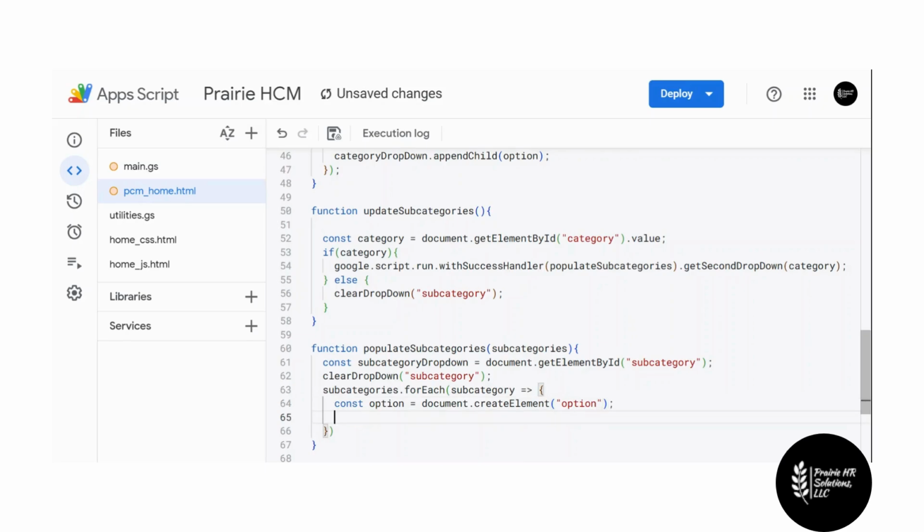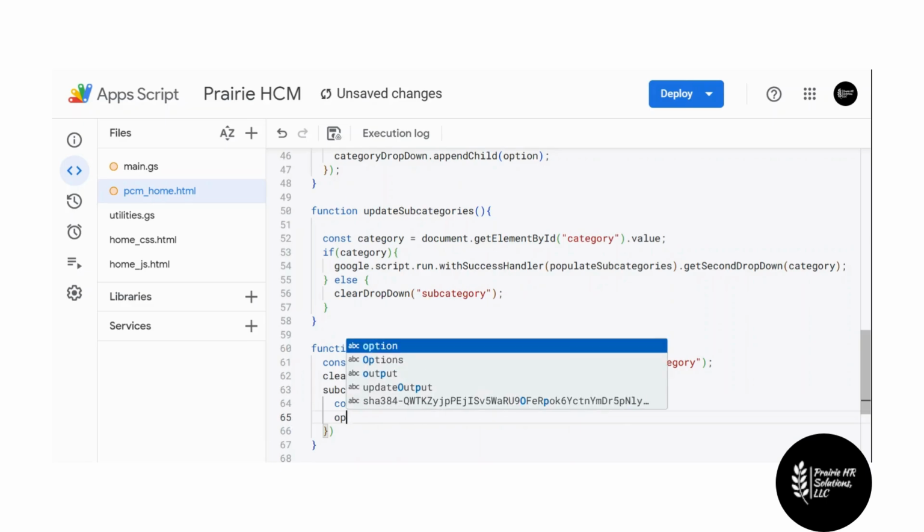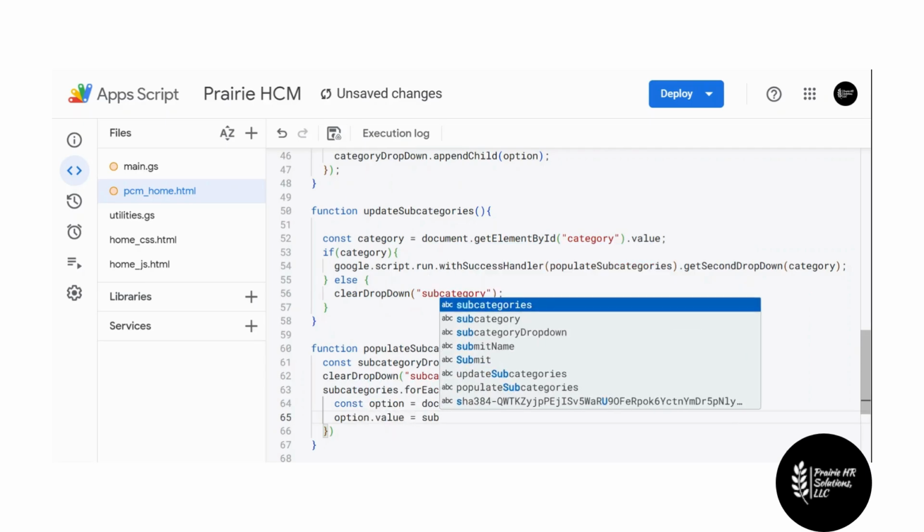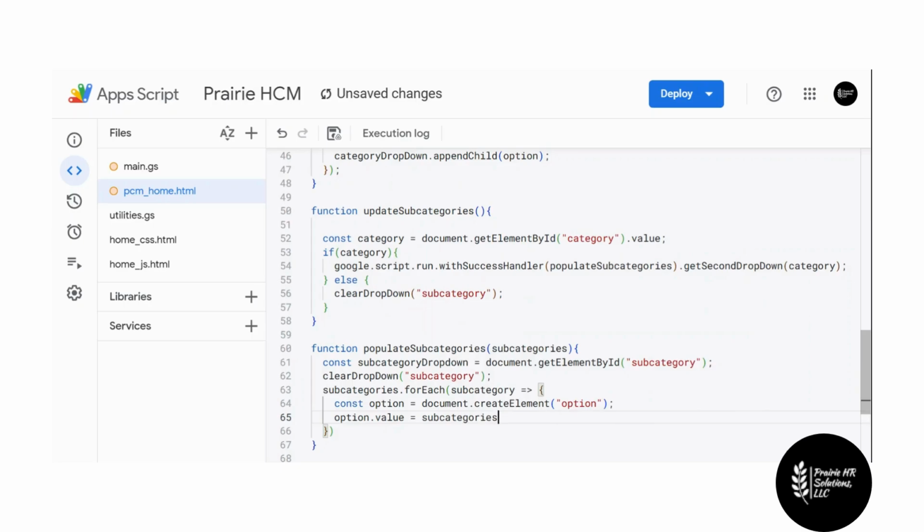And now we can take this option variable, which is the option element, and add properties to it. And those properties are our value. And the value is going to be equal to the subcategories coming over to us. Oh, no, correction. The subcategory that we're using. So we need to reference each element, which is what's stored there.